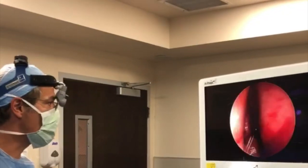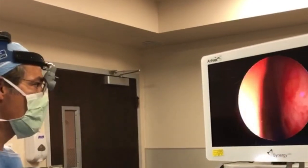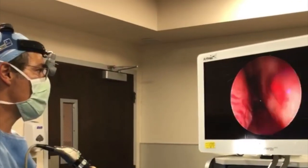Looking at the right side, you can see the small receiving base — a few millimeters — that was used to reduce the turbinate on the right side. And if you look through the nose, you can see all the way to the back on this side as well. Wide open.